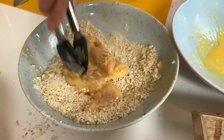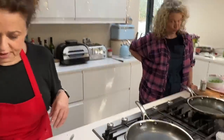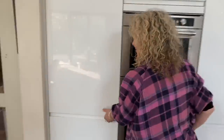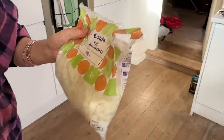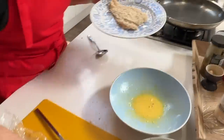Because otherwise. Dina, could you get me the frozen onions out of the freezer? Because I need them for my sauce. I did spy them there when I was looking for the peas. Are you an advocate of frozen onions? Not really, but I keep them in the freezer for when you're knackered. Oh, I love them. Wow, look at those. When you come in tired, you don't want to cook. How often is it the thought of peeling the onion? I hate peeling the onion. Hate it.